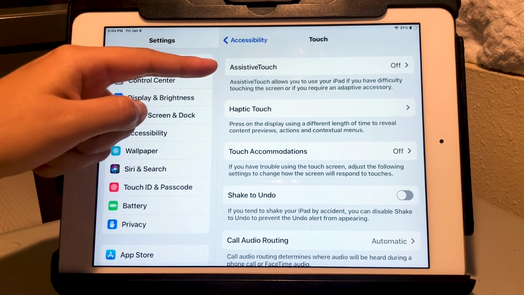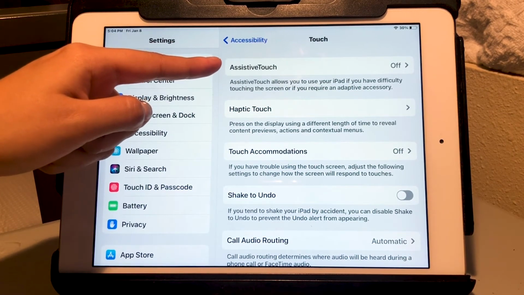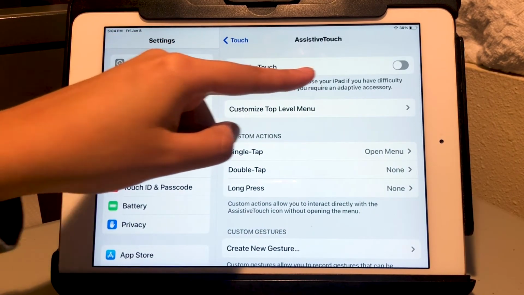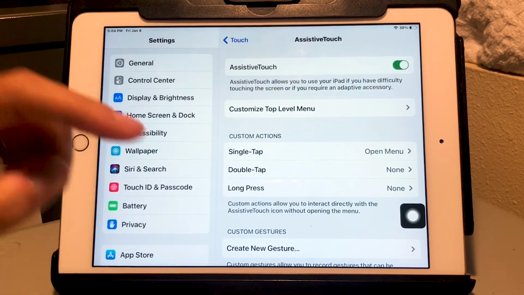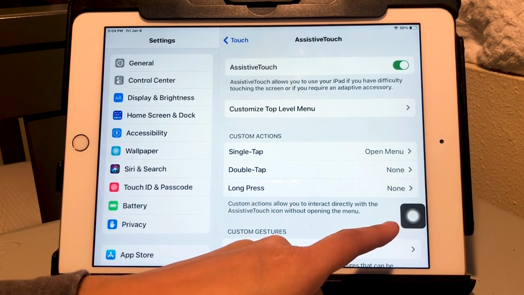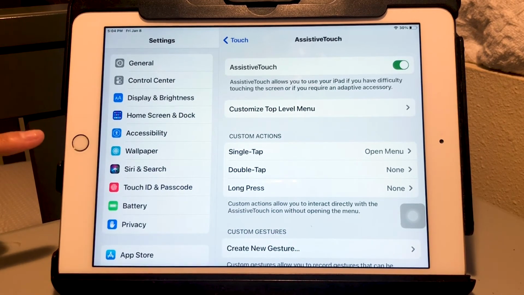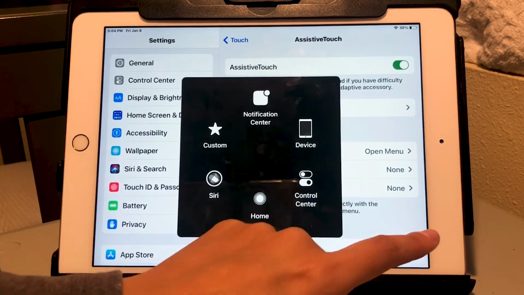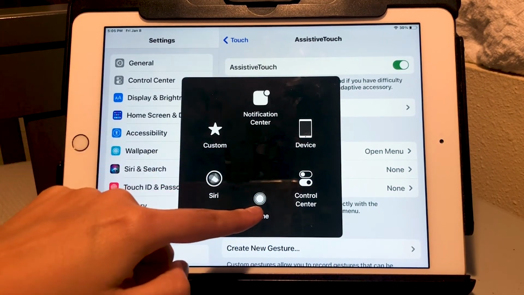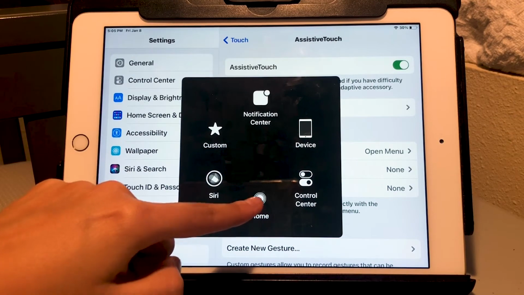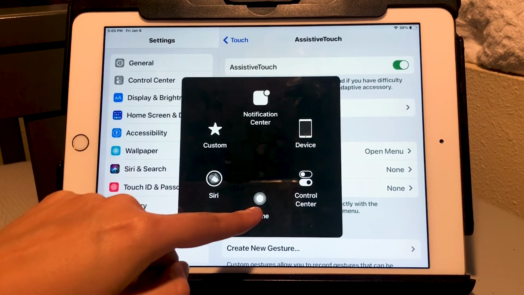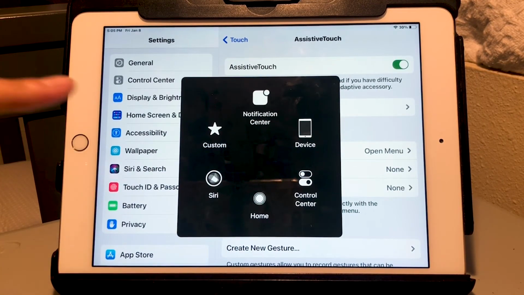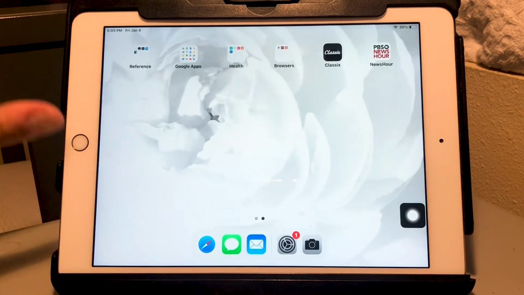One that I wish I had shown my students before is this one, assistive touch. Let's go there. I'm going to turn it on just to show you. This appears. And this is the same symbol for the home button. It's kind of mimicking that option there. Upon touching it, you see you have the option here to press on this if maybe touching the button is a little more difficult for you to do. Let's try it. It'll take you to the home screen.